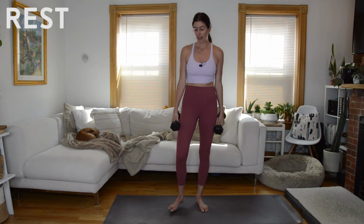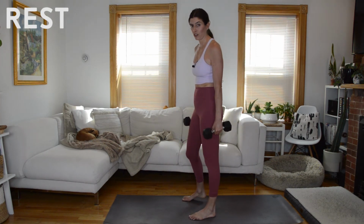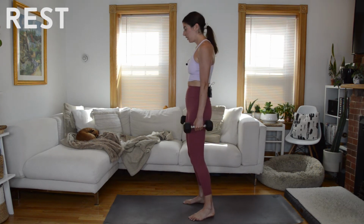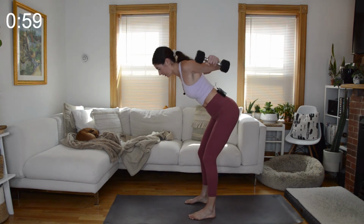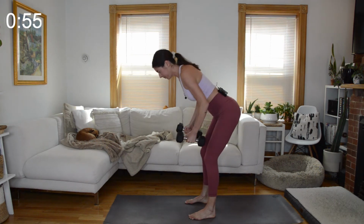Rest, 15 seconds. Okay, back in, triceps the focus here. We're going to come into a hinged position. Palms face in, reverse fly, row, kick back. So we slide the hips back. Palms face in towards each other. Reverse fly, row, kick back.